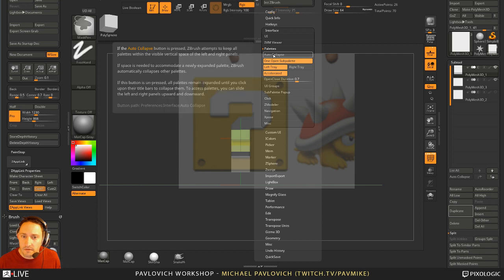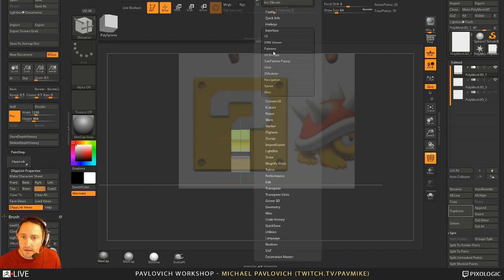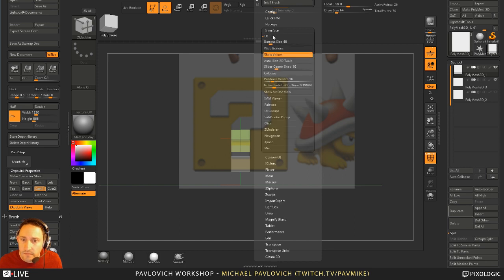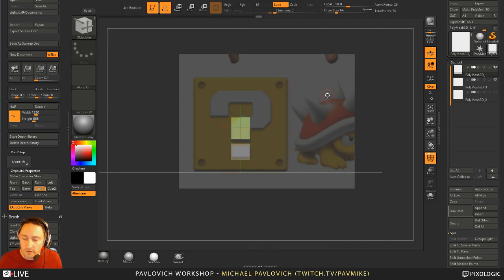Auto Collapse, no. ZModeler, selection distance, no. Oh crap, where was it? Import, export, tablet, performance, draw, lightbox. IMM viewer, auto show, auto hide. I'm going to turn that off. There we go. All right, sorry about that.